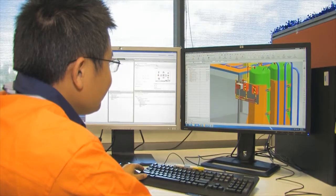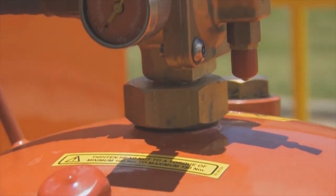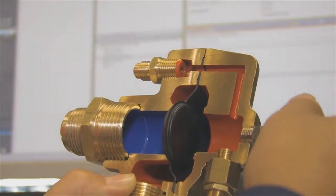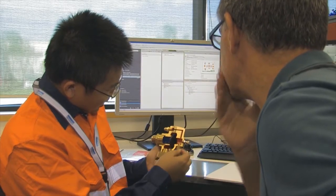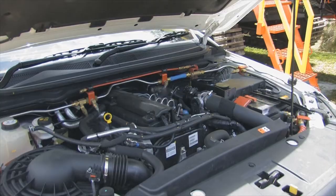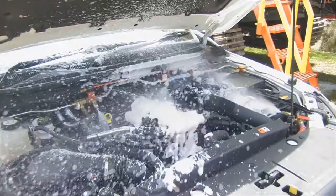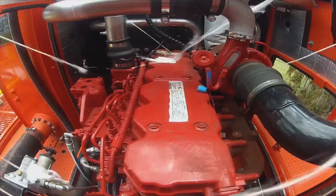Sandvik fire suppression systems utilise the most advanced componentry. Our innovative head assembly has minimal moving parts, resulting in less wear and tear and improved product reliability. We use all brass and stainless steel components, meaning the best possible corrosion resistance, and automatic activation of our systems sees no reliance on electrical or manual activation. Time is everything when it comes to fire, and our failsafe loss-of-pressure trigger system is backed up with 20 years of proven history, resulting in quicker suppression of fire compared to systems reliant on rise of pressure.